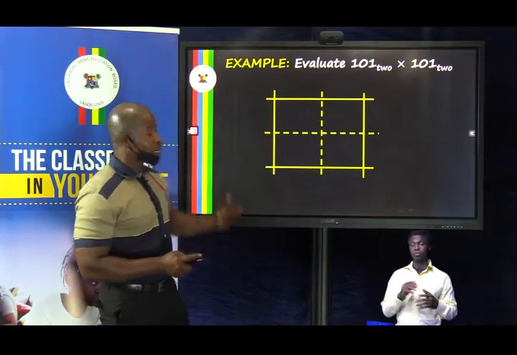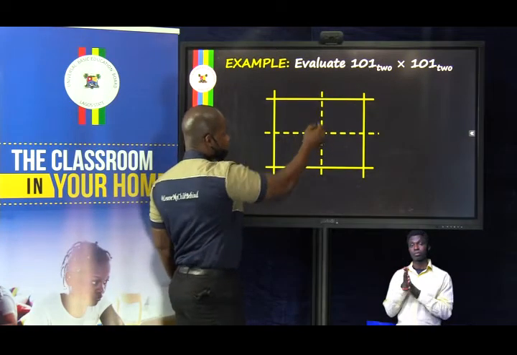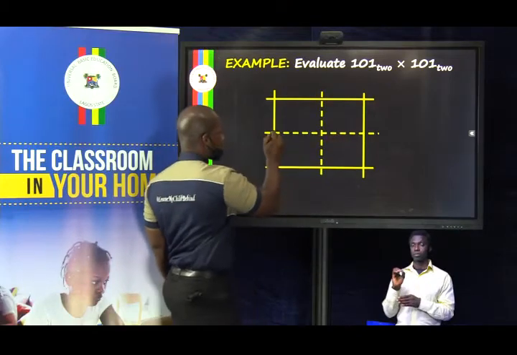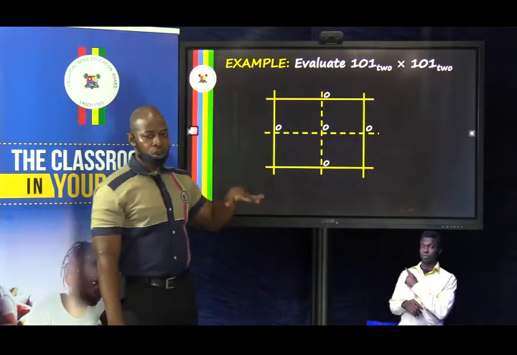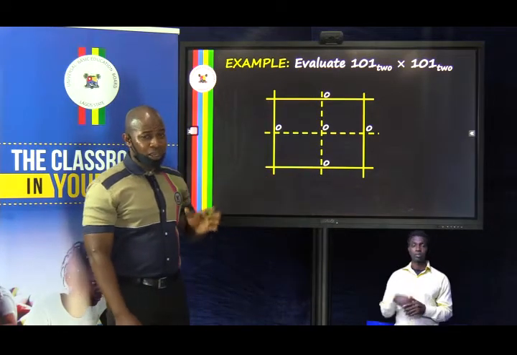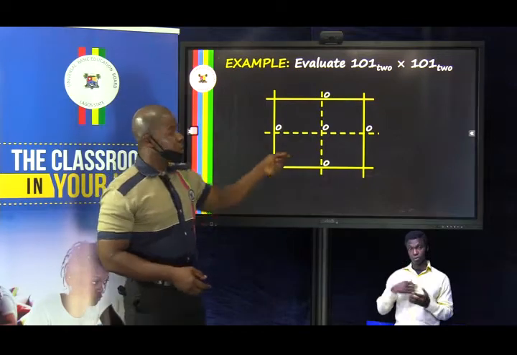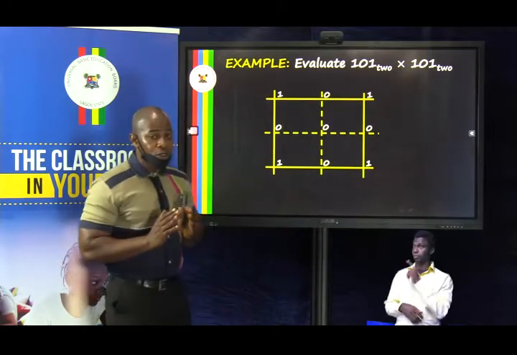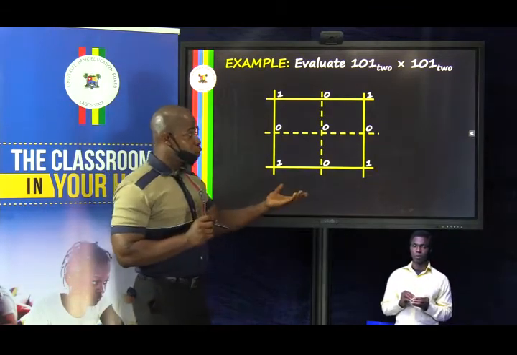Now, along the dashed lines, just put 0 at all the junctions along the line. This is one dashed line, so you put 0 here, 0 here, 0 here. And this is another dashed line, so you put 0 here, 0 here, 0 here, like this. So along all the dashed line, you put zeros there because we're not supposed to count them, okay? And then for all the other points, you put 1. 1, 2, 3, 4.